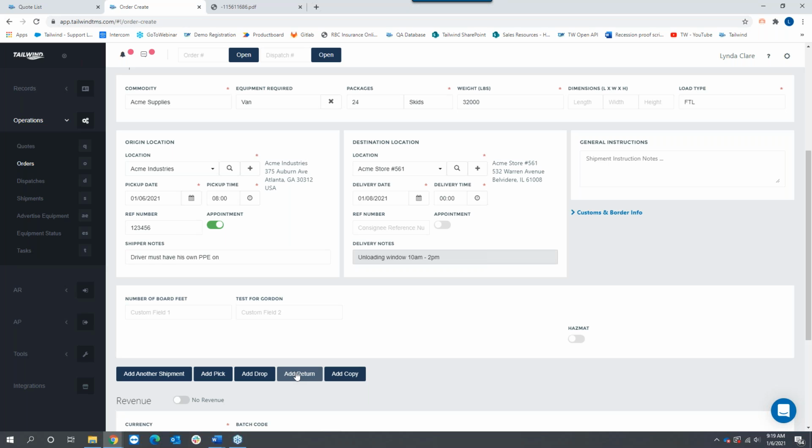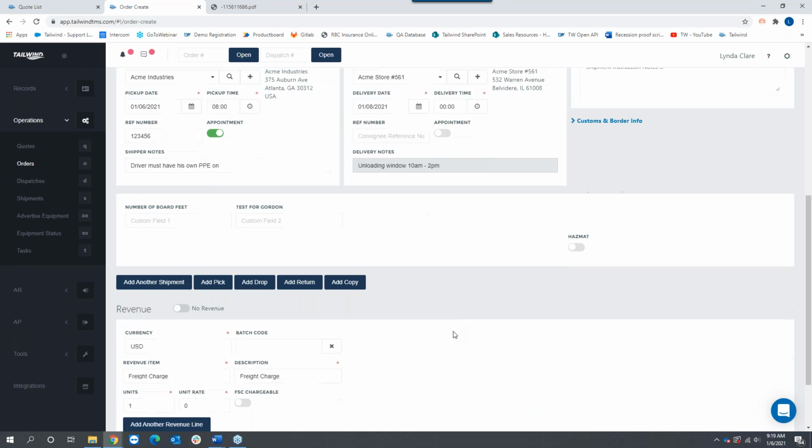Add return is useful in round trip scenarios, and add copy is useful for when you're moving multiple commodities for one customer from the same pickup location to the same delivery location. So those buttons will help you create those multiple shipment scenarios.